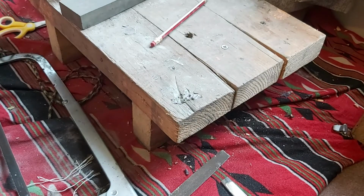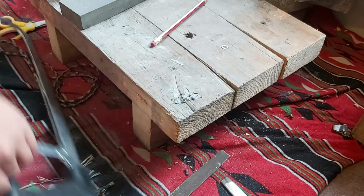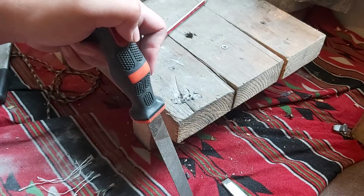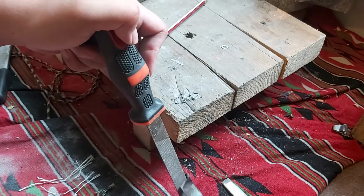Now, what you've got to do is smooth it out with the file. Ooh, that's hot. Careful. I forgot it could be hot after all that cutting.